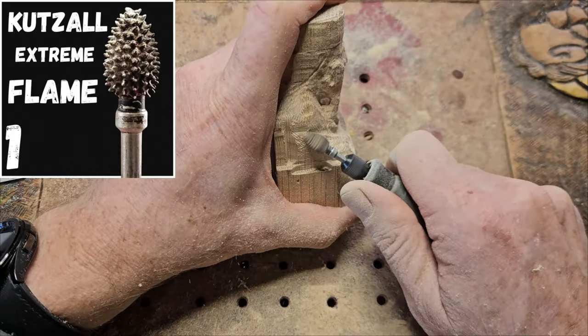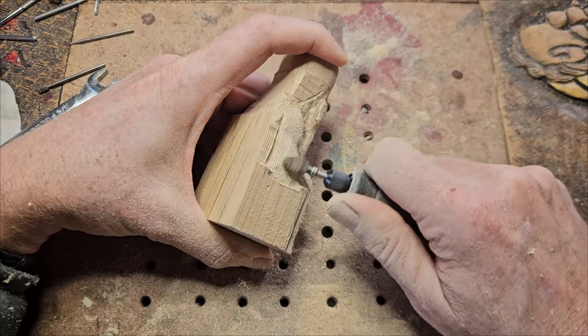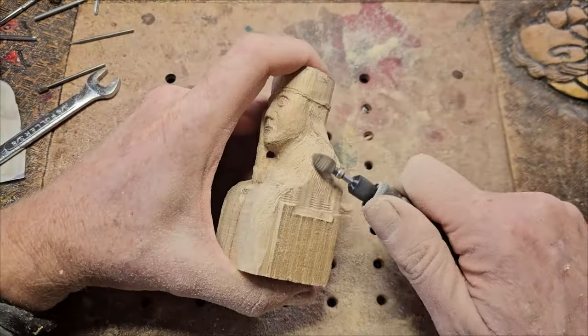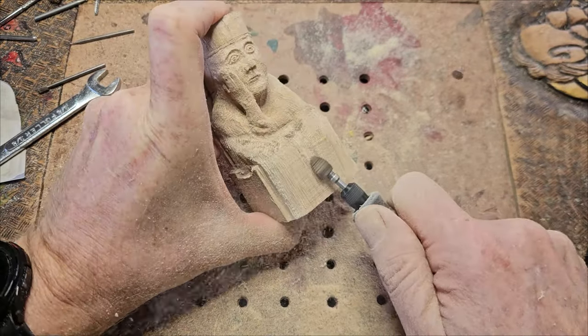And for those who think they are missing that Kutzall flame burr, here it is here. And I'm just using it for a little bit of general shaping around the shoulders and rounding off the knees and all those little areas.